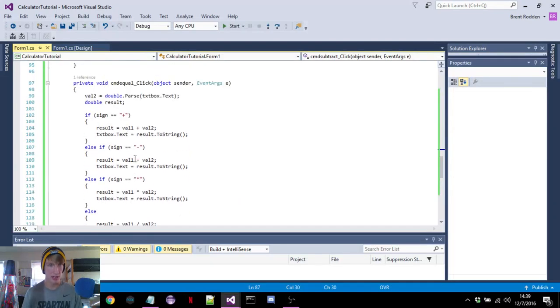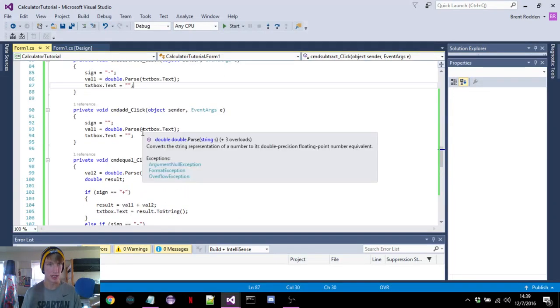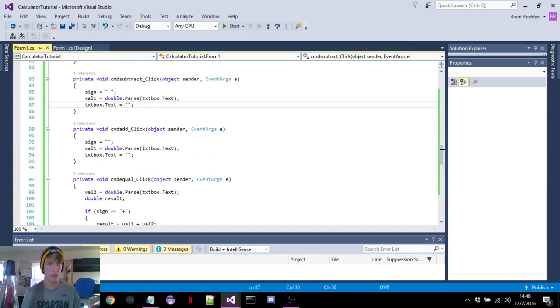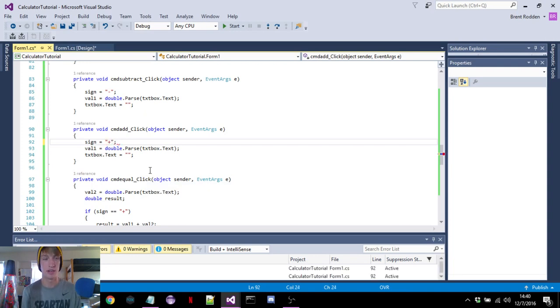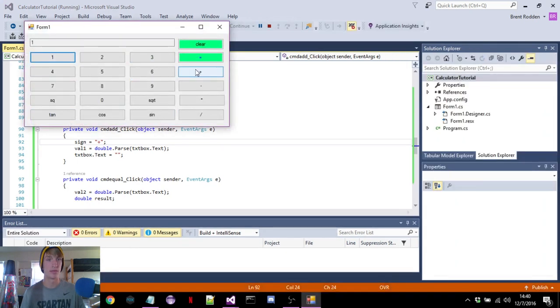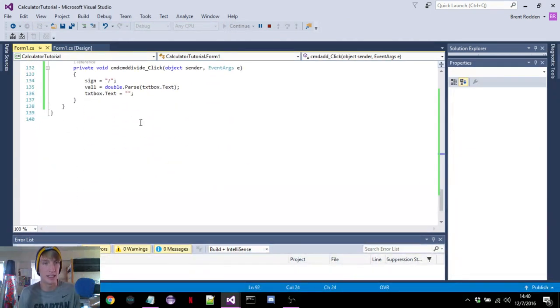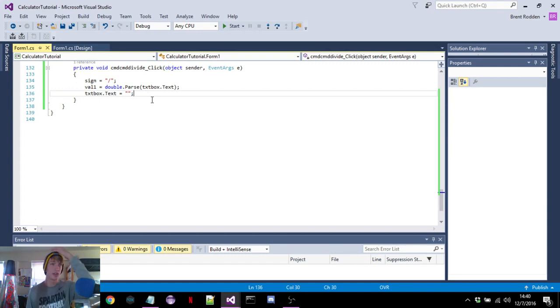If we get it, then we're going to want to go to wherever the addition button is. And oh, we don't have the sign entered in. That's what's wrong. Once we have the sign entered in, sorry about that, we'll start again. 1 plus 2. Now that happens quite often. If you're rushing through your code and you get a simple syntax error like that, you just miss the plus sign. It could ruin the whole thing. But if you just check your output, you can go back to it, see what's wrong and figure it out.